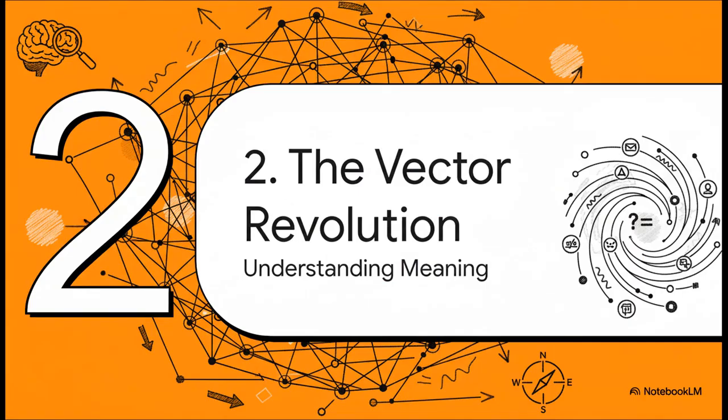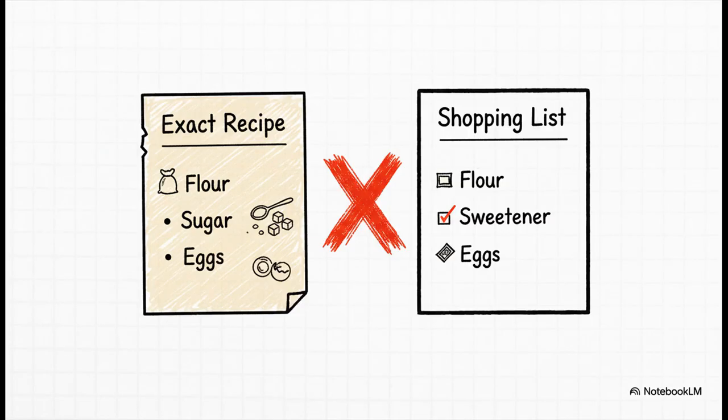Totally. But here's where the story gets really, really cool. There's a completely new way of thinking about this that isn't about matching words at all. It's all about understanding meaning. And folks, this is the vector search revolution. Okay, let's try an analogy. Think about it like you're in the kitchen. Keyword search is like following a recipe that demands the exact ingredients. If the recipe card says 1 cup of sugar, you can only use sugar. If all you have is honey, well, tough luck. The recipe fails. It sees a complete mismatch.